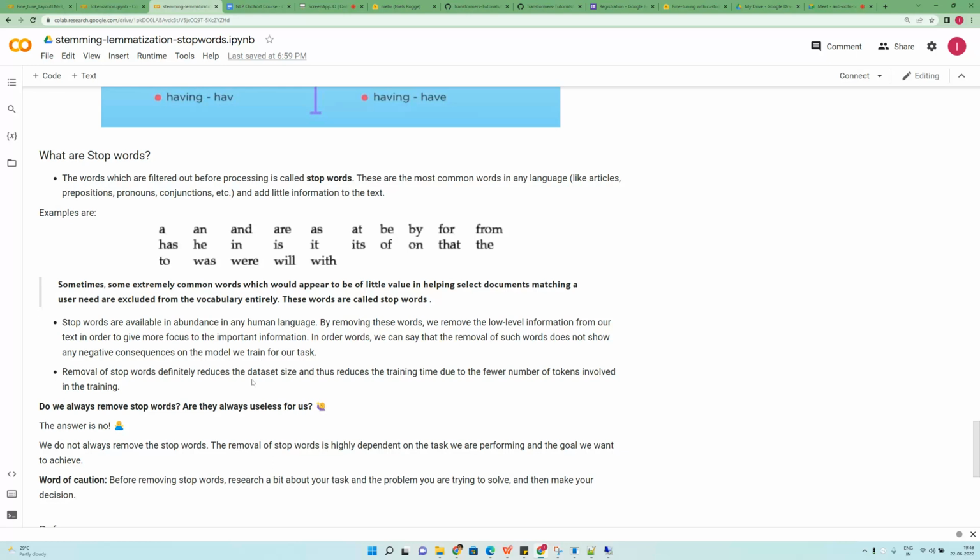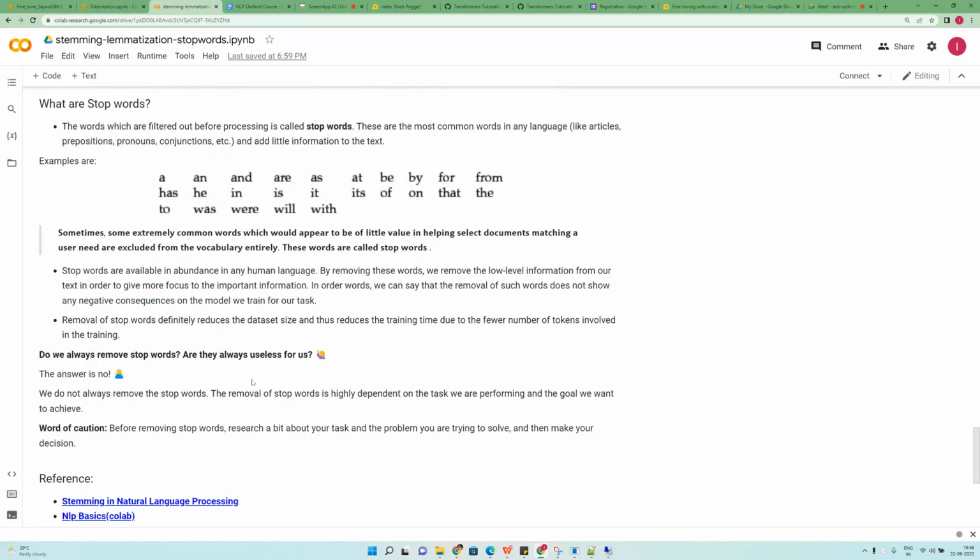But just remember, it's not the case that you will remove stop words for every problem. It depends upon the problem that you are solving. Sometimes these stop words might be important, right? So you have to be a little careful and understand the context, what problem you are working on, and see whether these stop words are necessary for you or not. In the case of Amazon reviews, they may not be necessary, so you can directly go ahead and remove them.